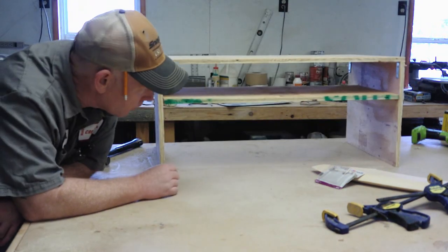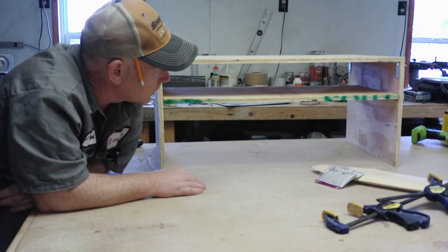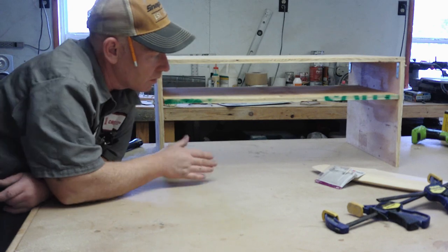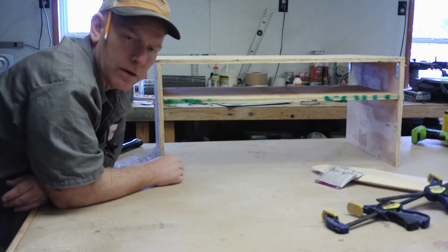All right, there's our basic stereo cabinet. Stereo down here, laptop up here. Now all we gotta do, we'll sand it, put a stain on it, and then we can start working on the trim and the door in the front. I'm going to do a plexiglass door so you can actually see the stereo in there. It's got all kinds of cool lights.